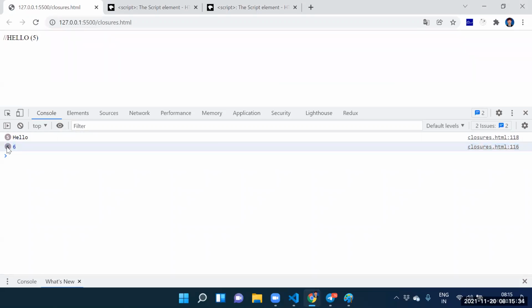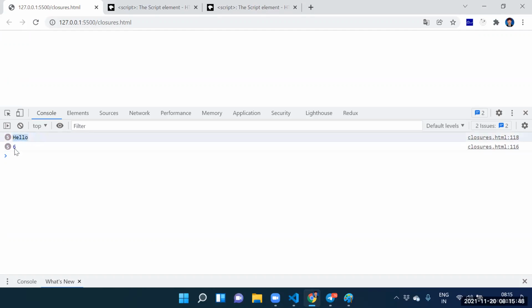How many times are we getting it? 5 times. Guys, this is a compulsory question in the interview panel. They won't ask this kind of explanation from you. They will ask whatever I explained up to now. We don't need the output from you. If you say hello 5 times, okay, we can accept this answer here.